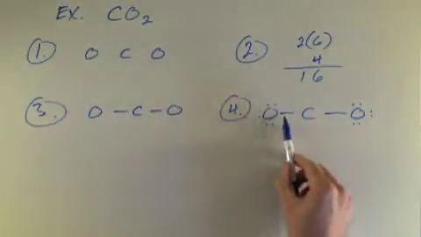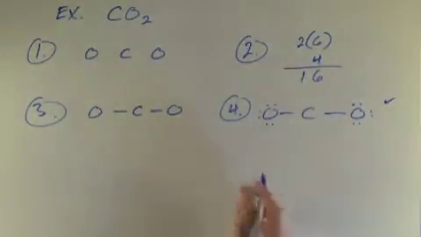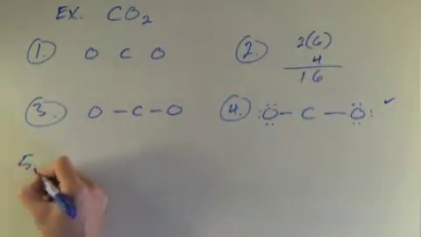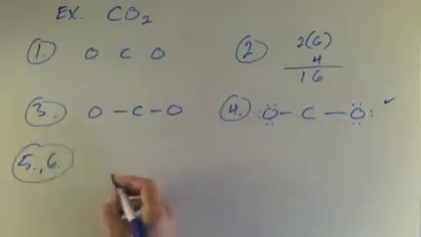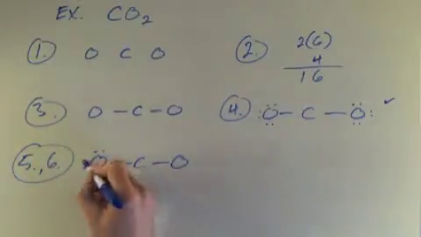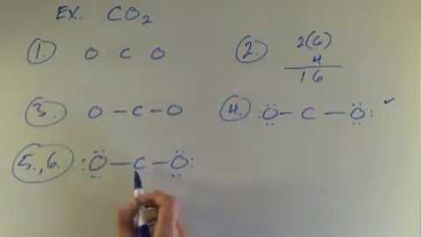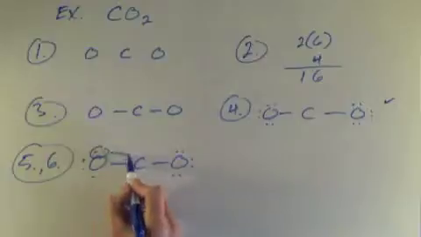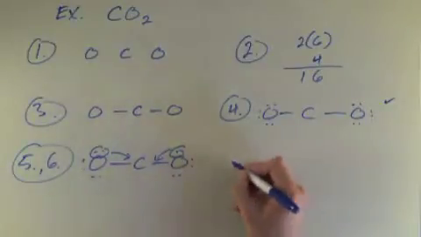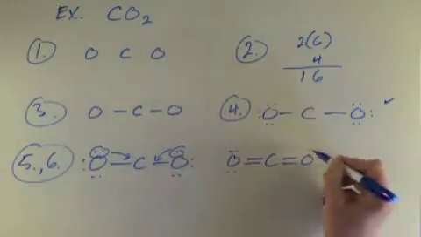Now you can see that the oxygen is all set for electrons, but the carbon is not. Okay? Now we've accounted for all 16 there, so we can't add any more. But the carbon is still deficient in electrons. So now we're going to have to rearrange some things. So we're going to take a couple of electrons and move them in to the center to stand for multiple bonds here. So we're just rearranging what we already have.